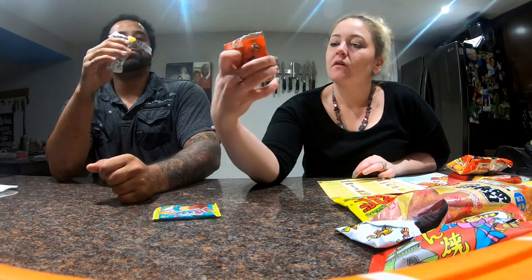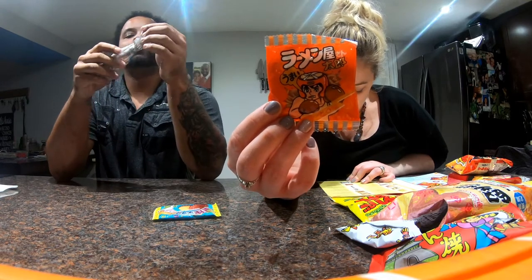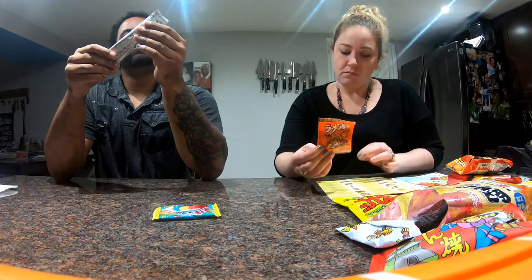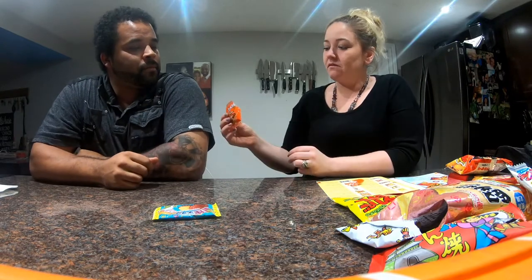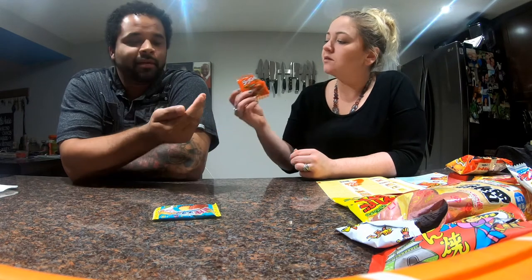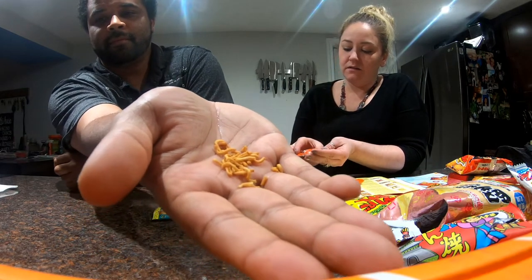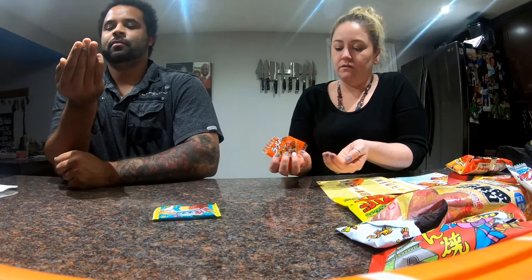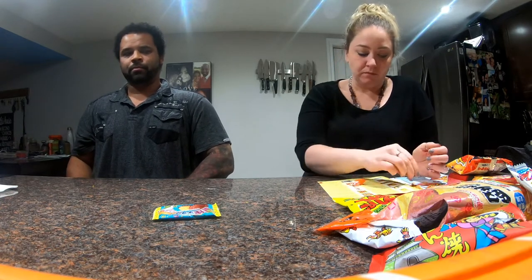Now this is the ramen one — the ramen shop snacks. It's the same as a ramen noodle apparently, and it's chicken flavor. You have to eat the little worms. It's like a better version of Mr. Noodles when you don't cook them and you just crunch them in the bag.